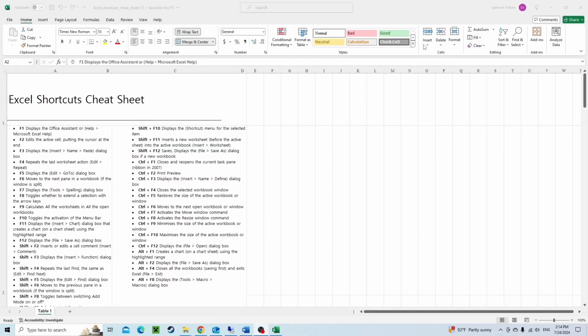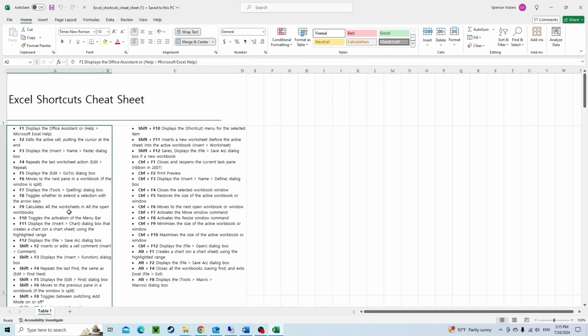I wanted to put this tutorial video together today to show some of the Excel shortcuts that I've been using for a long time, and stuff that helps me out a lot, and so hopefully this can be a big help to you. This Excel shortcuts cheat sheet that we're looking at here is downloaded from Microsoft. It's just an open source shortcuts cheat sheet that has a bunch of shortcuts that you can go through, but I wanted to run through a lot of the ones that I use most commonly.